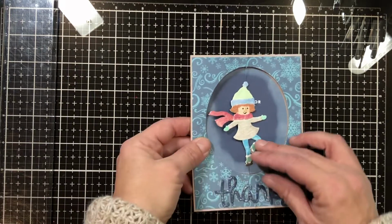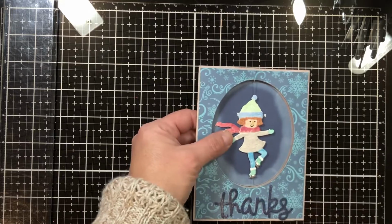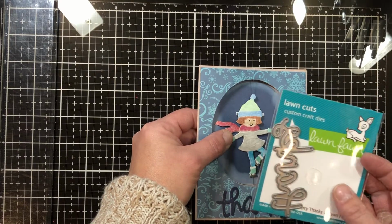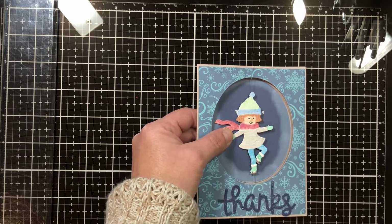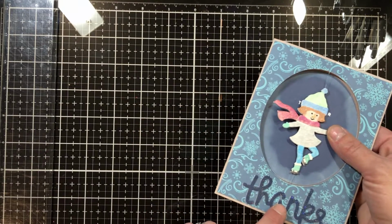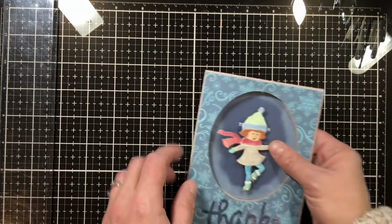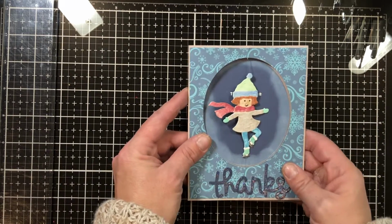Okay, so it's a thanks card, but I didn't use the stamps. I used the Lawn Fawn thanks stamp that I got, and the stuff from scrapbook.com for Christmas. And I did that with some of the blue paper that came in the kit, and then I covered it with clear glitter embossing powder. So I made her a spinner card.